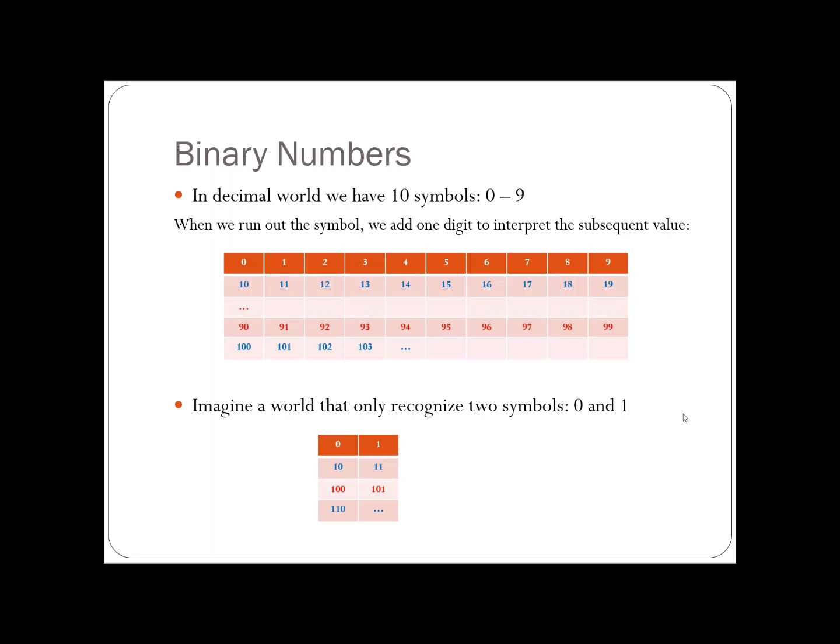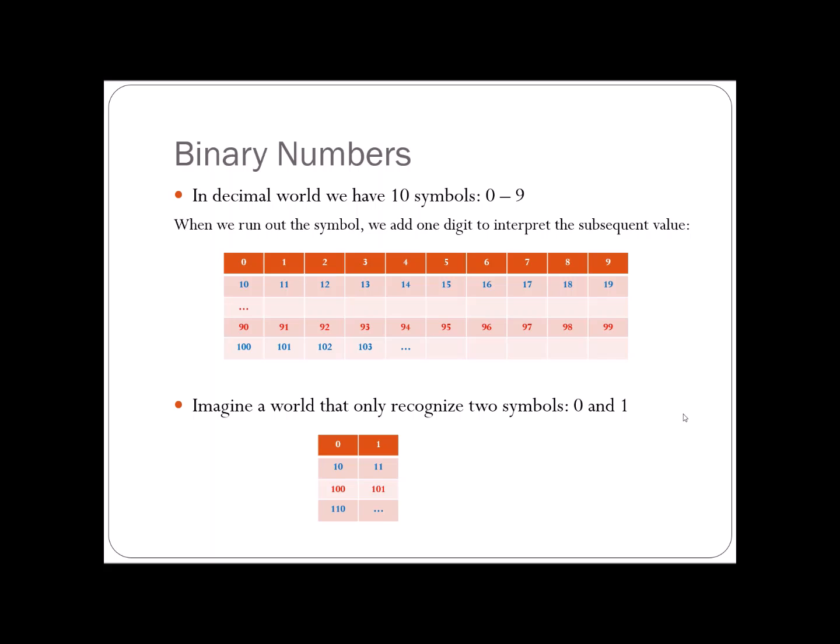Before we discuss that, I think I need to recall our memory again about the binary numbers, because when we are talking about digital signal, everything is recorded in binary way. So what is binary numbers? If you compare to the decimal number that we normally use, we recognize 10 symbols, right? From 0 to 9: 0, 1, 2, 3, 4, 5, 6, 7, 8, 9. Okay. So we have 10 symbols there to represent any numbers.